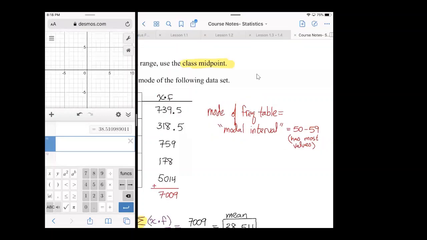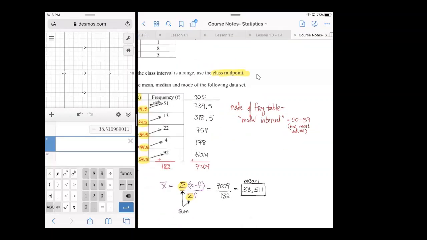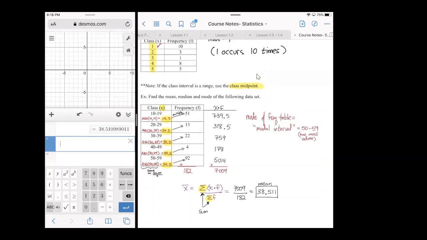Right? But we can't say that it's the mode because the mode is defined as the most common value. Right? How can an interval be a most common value? It's not a single value. So it defies the definition of mode, right? So we need a new term, and that's where modal interval comes from.